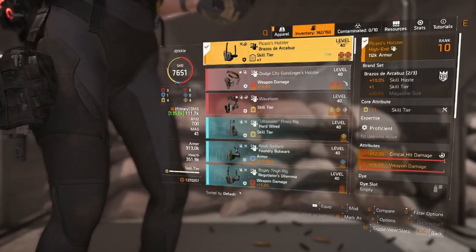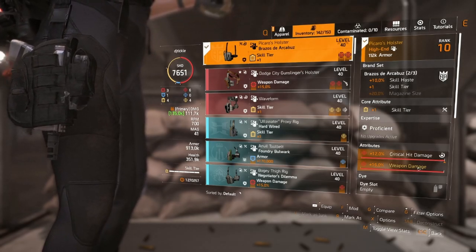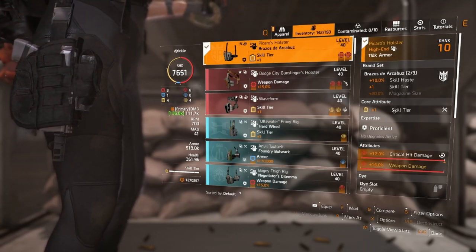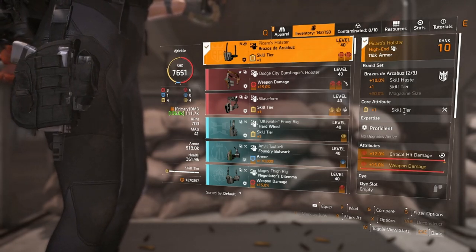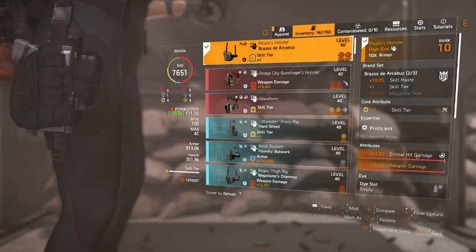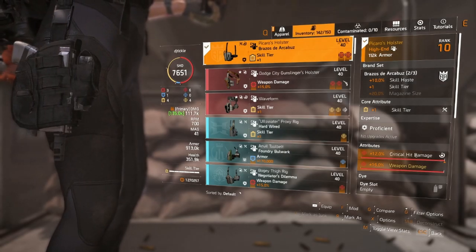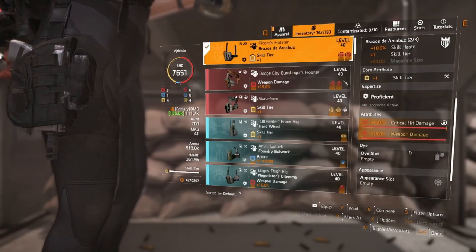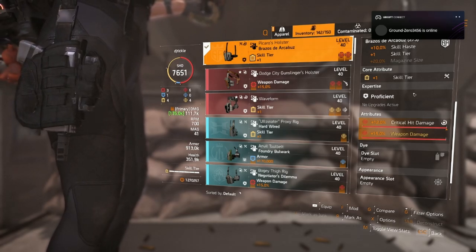And then at the end, like I said, the Picaro's holster, we talked about this a little bit before. We get 15% weapon damage. I want to change the core attribute to a yellow. You could change it to a blue though if you wanted to. That's up to you. And then this one is really a matter of your own choice. Crit hit damage if you want to hit harder with your gun, or skill damage if you want your skill to hit a little bit harder. In all honesty, I didn't get one with skill damage, so I've not been able to try that out.